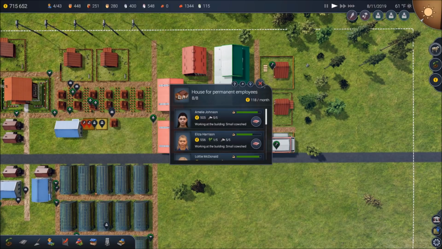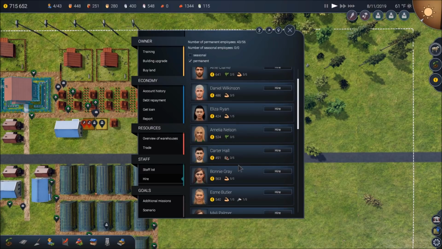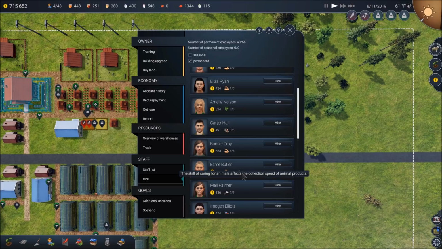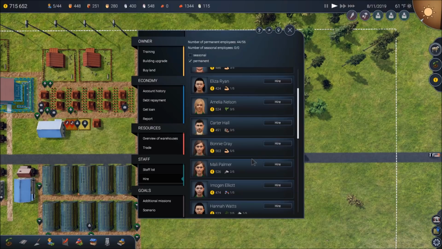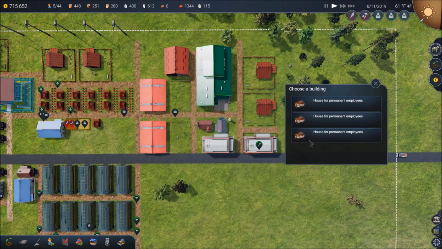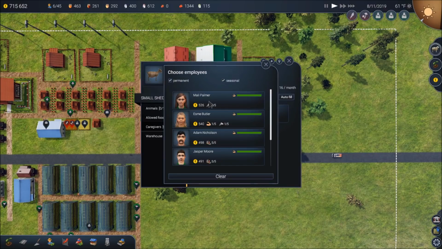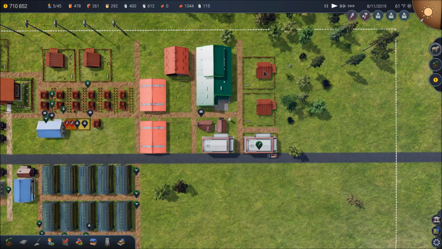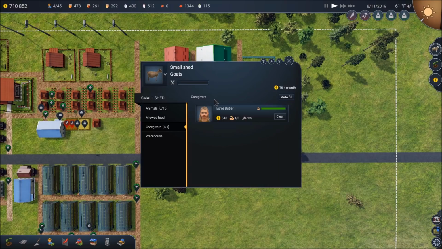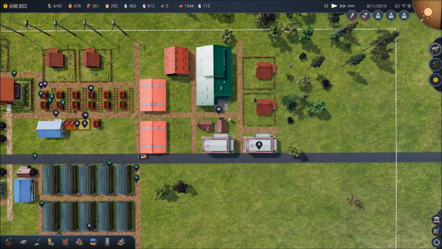So we're full on this housing. Now we need to hire some guys and girls that are good with the cows. There we go. I like this quite a bit. And we'll use this new housing. This is also good. There we go. That'll take care of that. Let's put this person in here. Max them out. Same thing over here. Put them in there and then max them out on both the strength as well as the animals.